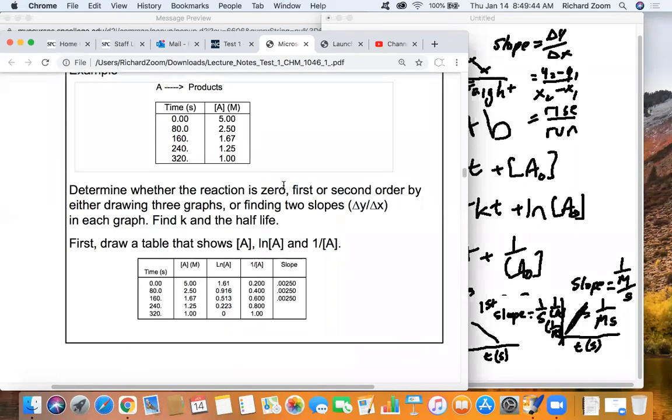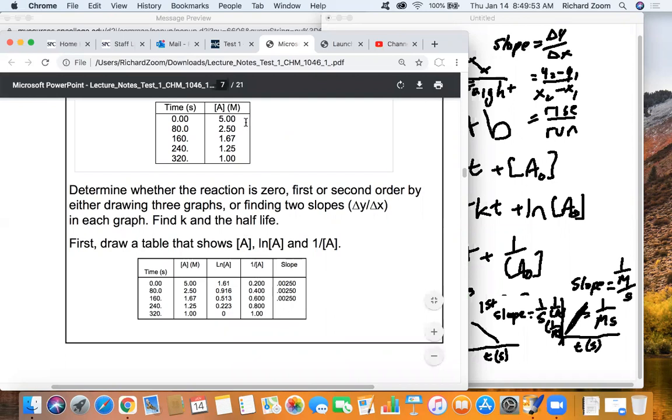So I want you to look at something here. Remember what the definition of half-life is. Half-life is the time it takes to get to half what you started with. In this case, you can actually even eyeball exactly what the half-life is going to be because we start at 5. The next point is actually 2.5. And look what it is, 80 seconds. That's what we calculated it as. So it's the time required to get to half what you started with. That's half-life.